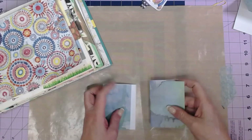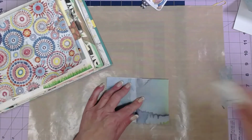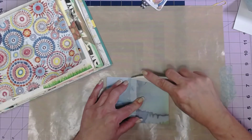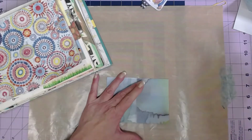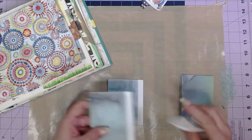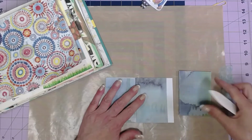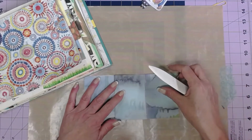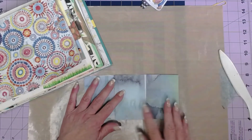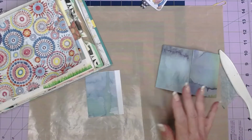Okay, so we have this, we have this. I'm gonna go ahead and burnish that down better. And we have this one. Oh, that's the wrong order. Have to have the little overlaps on the first ones. And you can do 6 pockets, you can do 3 pockets, you can do however many pockets you want. I love how that goes together, though. So let's put in some writing paper.